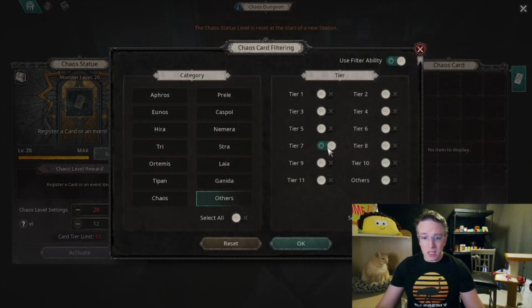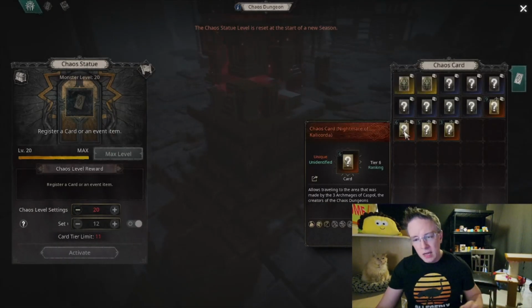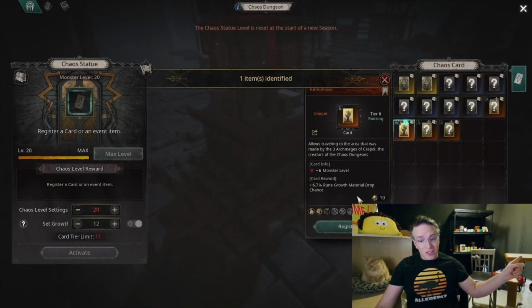Nope, not Sevens. Get out of there. What is it called? Nightmare of Calcordia. The Nightmare of Calcordia map is the one I was thinking of in the previous section as well.